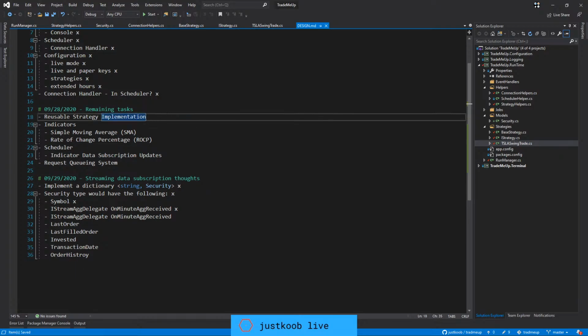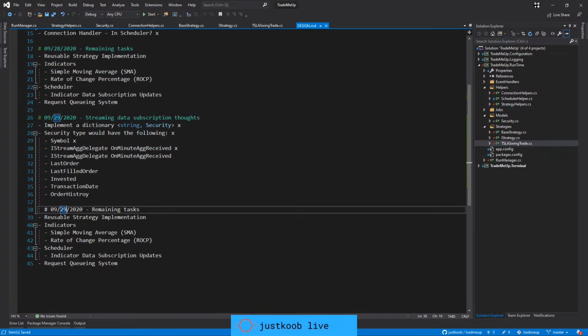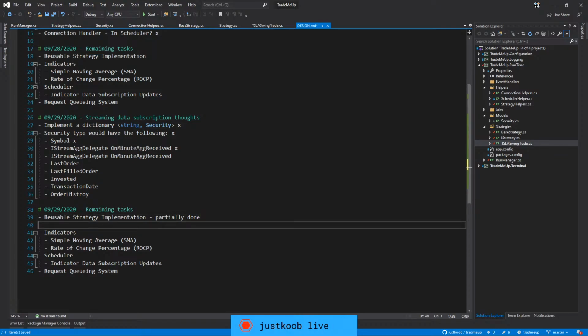Let's move this down into remaining tasks, still in for 929. What happened here? Why can't we use this? It's not at the beginning? Okay, so this is partially done.